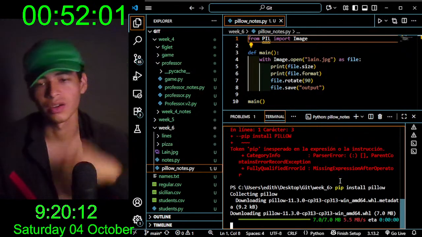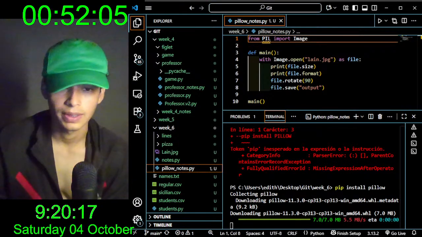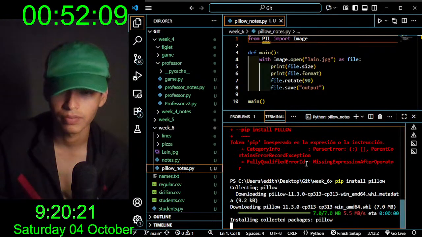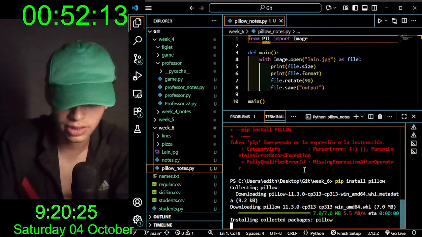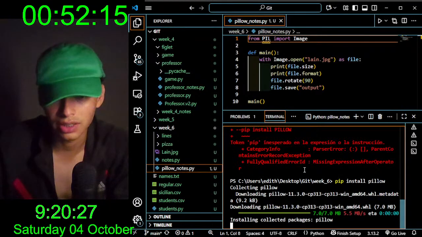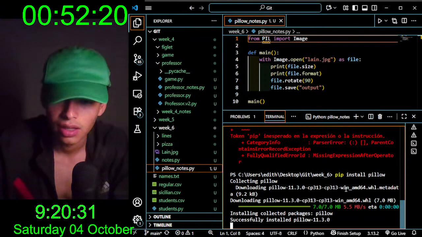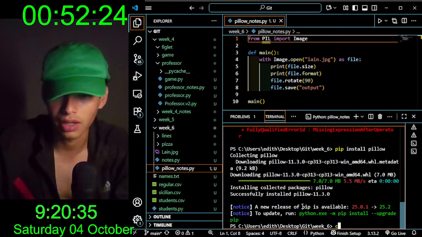Yeah, already works. Yes, great. I'm going to clear this. No, it's installing, collecting packages Pillow. Okay, successfully installed Pillow. A new release of pip is available.